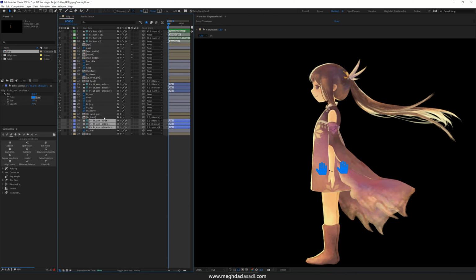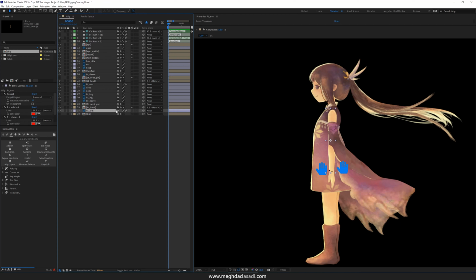I can simply just shy all of the pins here as well. And since the shape layers are no longer going to be animated themselves, we can shy them as well. The hands are also going to be dealt with eventually. For now, I can just keep them available and I can now move on to each one of the legs.